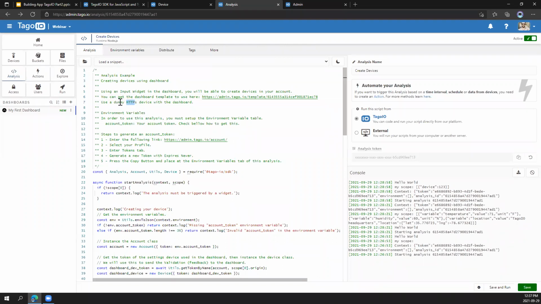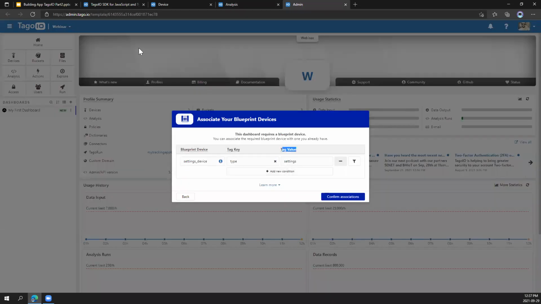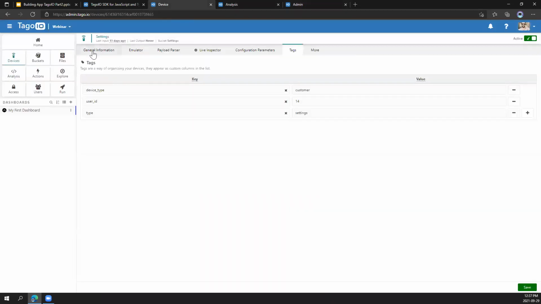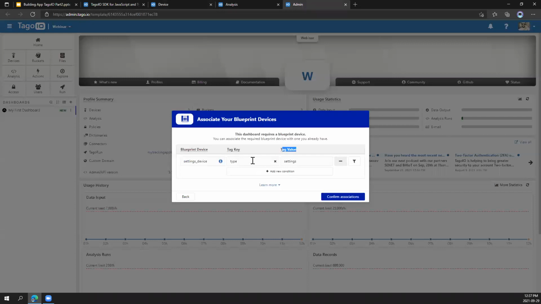And the best connector that you can use for a dummy device is the custom HTTPS because it does not have any decoder on it. So it will not mess up when you try to update your configuration variables, and will not have any code trying to parse something. So I do have a dummy device. Let me get back here. That is the settings device here, and I also have the tag type settings that is required here from this Blueprint dashboard.